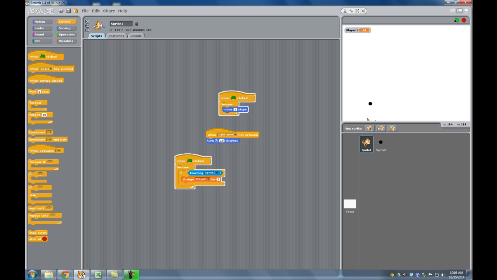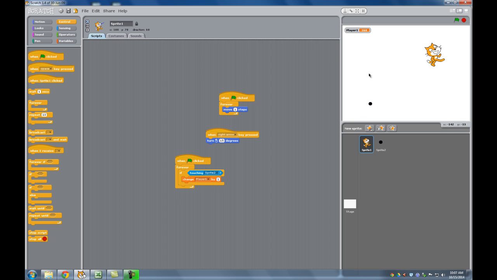The reason he got 40 points is that for every second he touches it as he goes through, he gets a point for as long as he's touching it. So if he was to just touch it like with the tip of his toe, he only gets points as he's passing through it. If we took that out of the forever loop, he would just probably get 1 point as he hit it and then moved on. But that's okay for me. We can maybe make that part of the game.